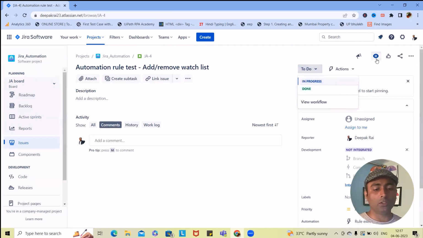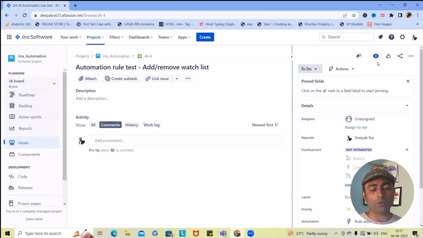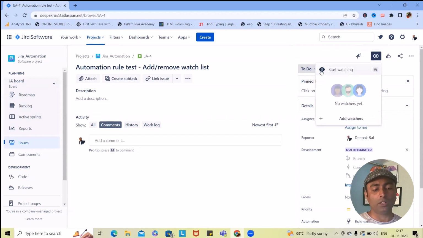You can see this watch option is enabled, but no one is watching. Let me remove my name from the watcher list. Now I'm not watching, and I can see the Start watching option enabled for me.